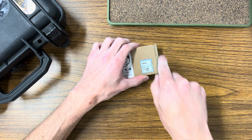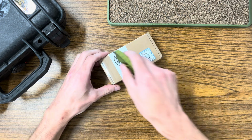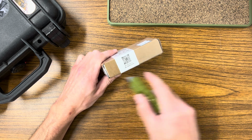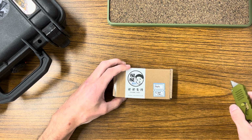I actually got two, but I can't show you this one. This is just for me to check out, give some feedback on. That one's not ready for public yet, but this is the titanium Cloud Trail slider. Is it Cloud Trail? Yes.